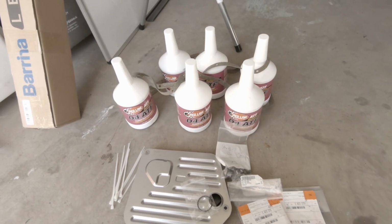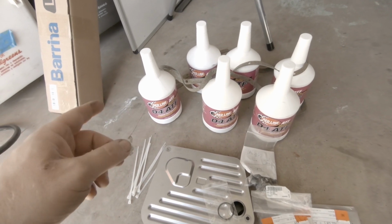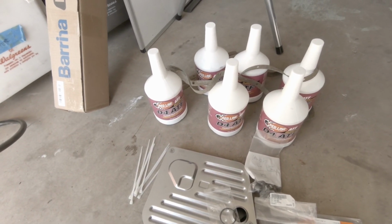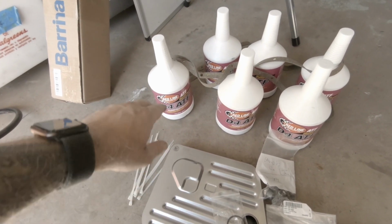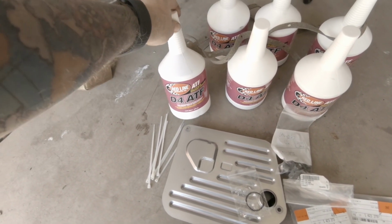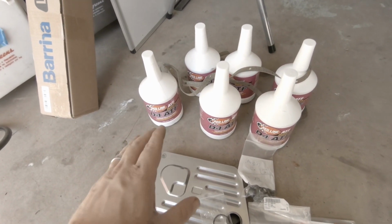All right, next up is the automatic transmission service. We'll talk a little bit about the different approaches to doing a transmission service on this one while we're underneath. We'll do a little bit of a voiceover, but needless to say, we have 6 liters, I believe, or these are quarts. Yep, 6 quarts of ATF at the recommendation of ZF. This is the red line, the one they like us to use.